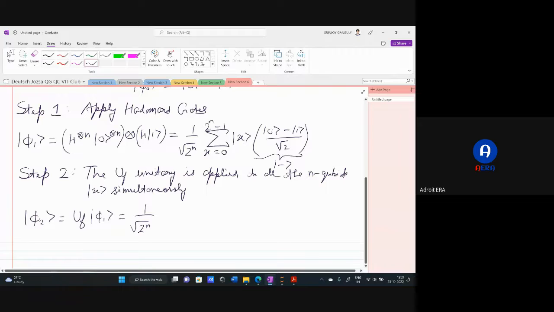When you apply it, you get this expression over all the inputs x1, x2, up to xn belonging to 0, 1, which I'm writing in binary format. These x1, x2 are all those inputs, because we have multiple inputs, and each input belongs to 0 or 1. We have the coefficient minus 1 to the power f(x) and ket x, and we also have the ket minus. This is what we get when we apply the oracle to all these qubits.